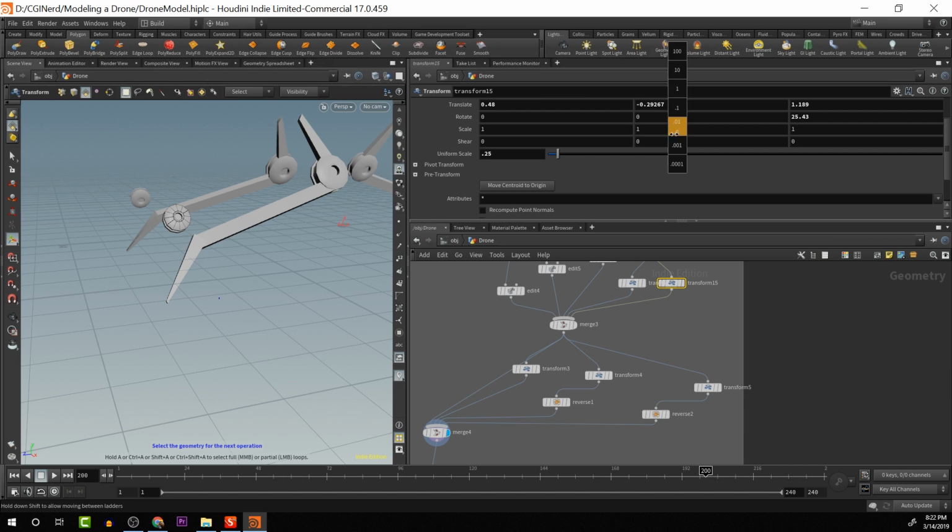So let's take the height down and push it back, and then let's fine tune that.